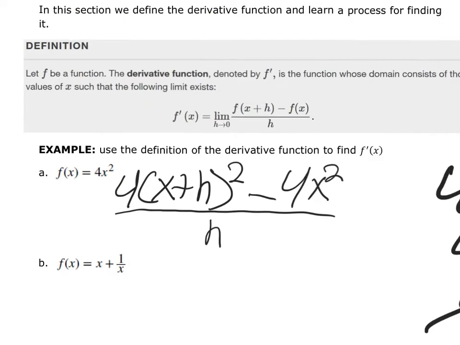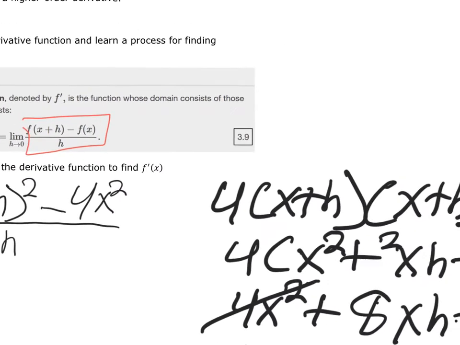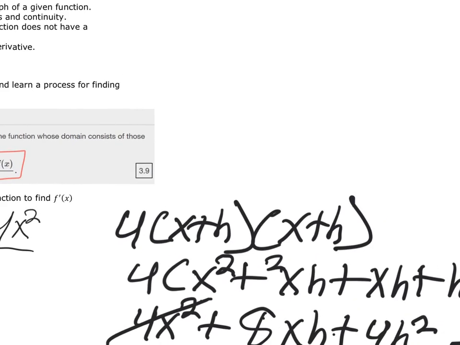So what this student did is that he just didn't worry about the limit part. And you don't have to keep writing the limit part. I consider this side work, right? So he put the x plus h, so he's doing the difference quotient. What the student is doing is just focusing in on this portion of it, which is totally fine. He took and replaced the x with x plus h and then minus the original function, over h. So working with just the f of x plus h is that portion right there.